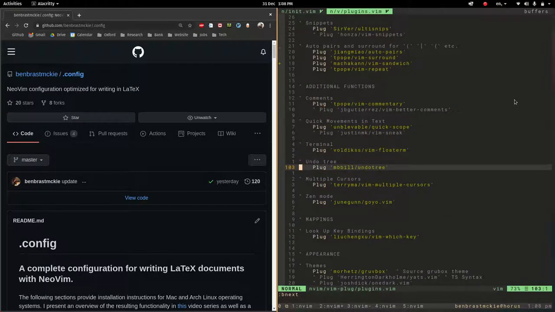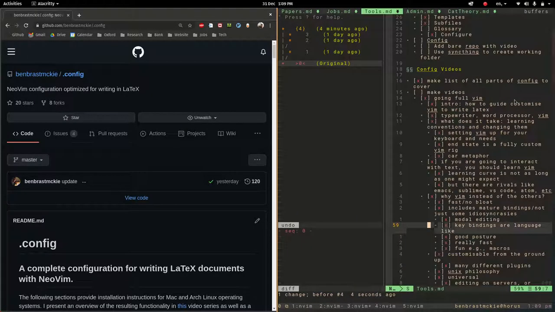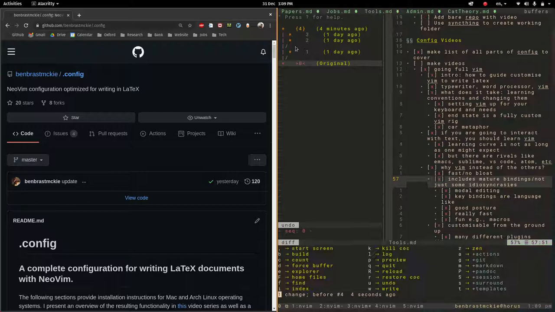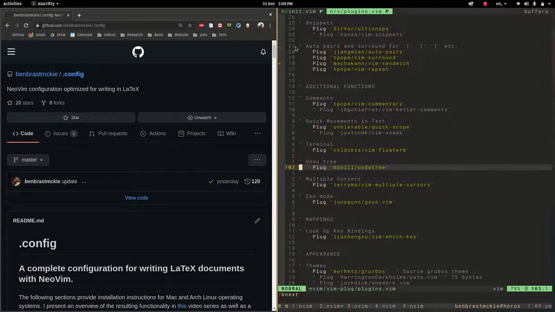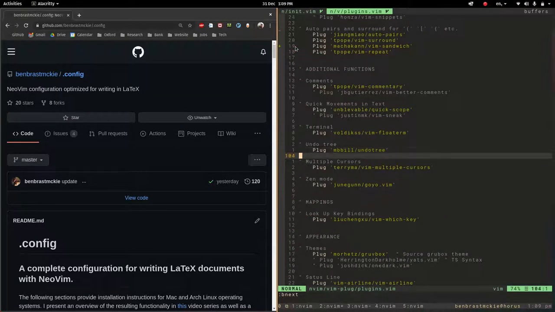Okay, undo tree, I don't have a config file for, but it's a nice plugin that I've demonstrated in the past. Maybe this I've had open for a while, so space U. Yeah, you can see my little undo tree over here, so I can switch to some of these. So that's nice if you like that. And yeah, you can see there's no further config file.